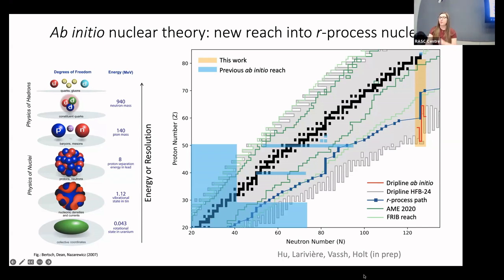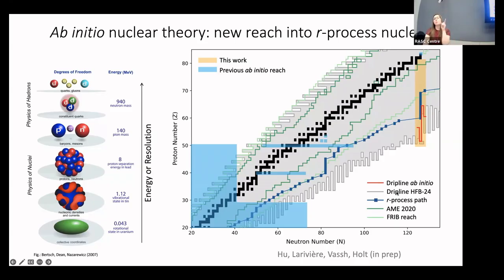So I have a colleague down the hallway from me at TRIUMF named Jason Holt, who does these kinds of fancy nuclear physics calculations that they call ab initio nuclear theory. So you can see in the NZ plane, previously ab initio was down here. These calculations are very expensive computationally. You can see here, this is that r-process, where the r-process tends to go in blue. And what we did was Jason and a postdoc of his were able to calculate the masses all along here in the third peak, like I told you about.